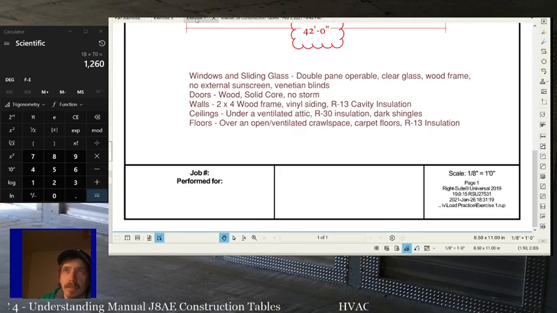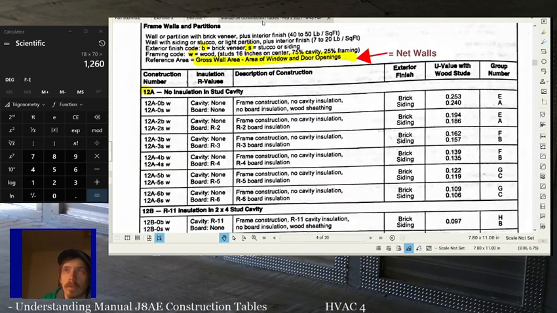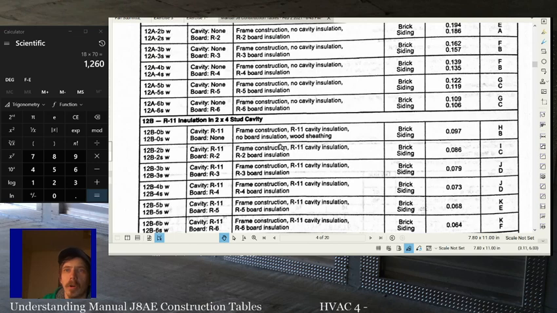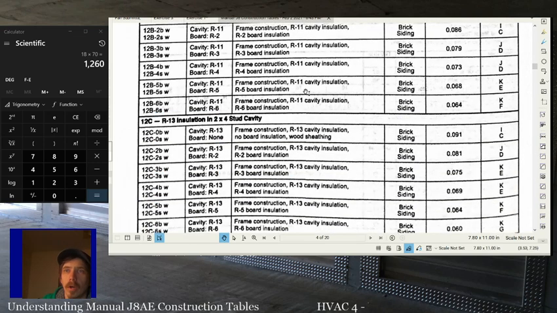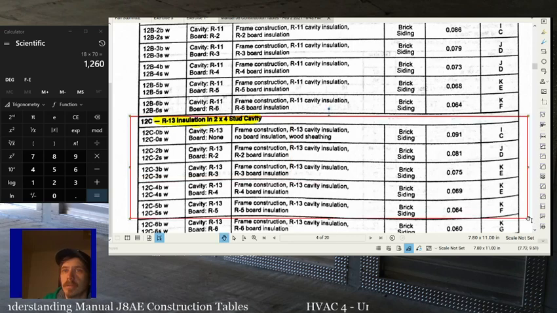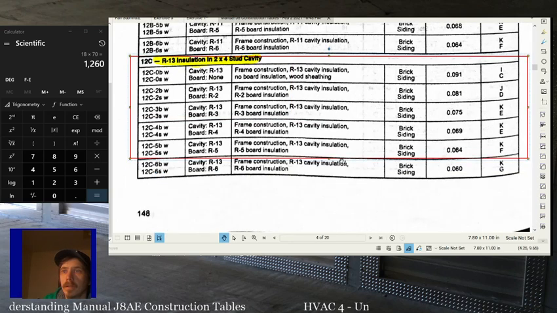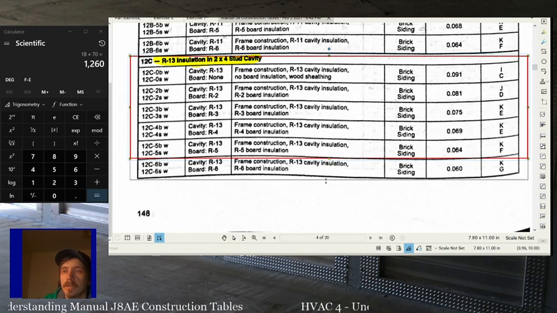So again, looking at what we have, we have 2x4 with R13 in the stud cavity. So we go back here: no insulation, no, we have insulation. R11, no, it wasn't R11. R13, yes, it was R13. So we got this far. Now we know we're in this section. We know we're here.